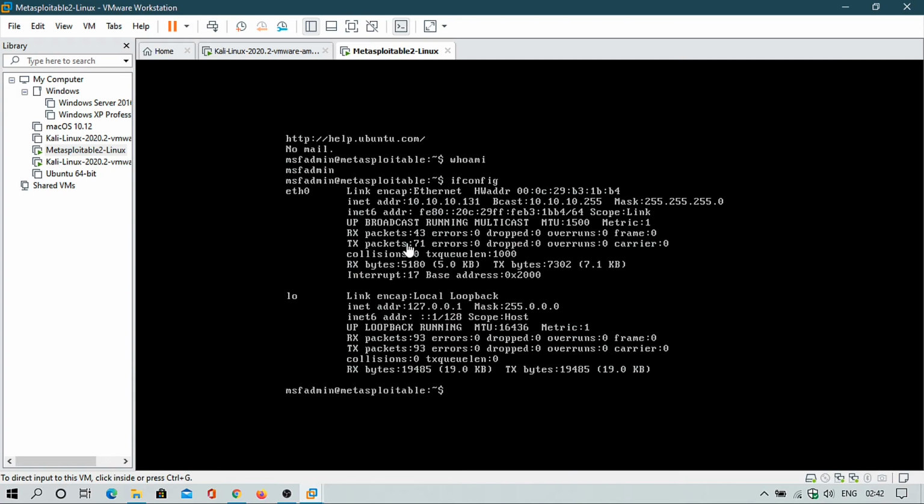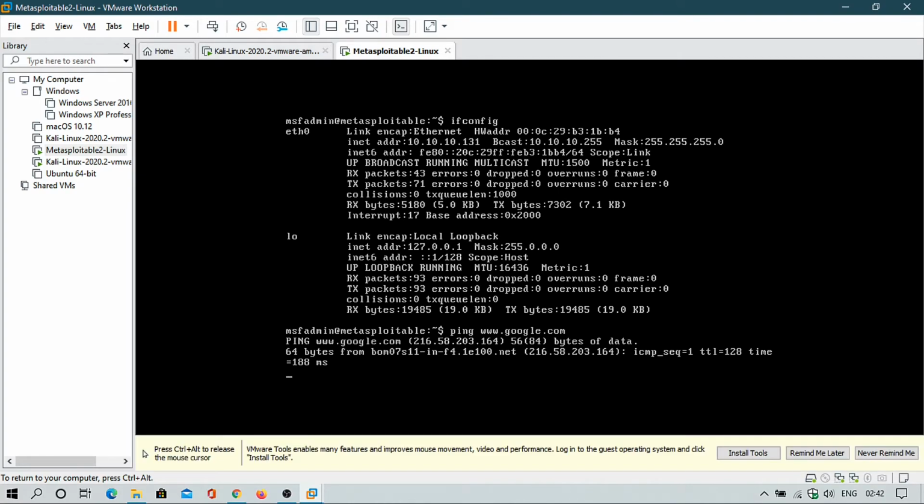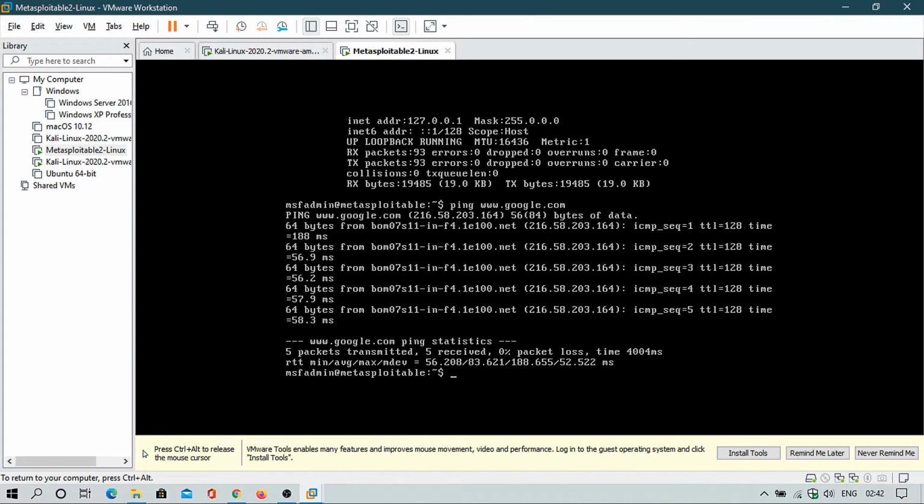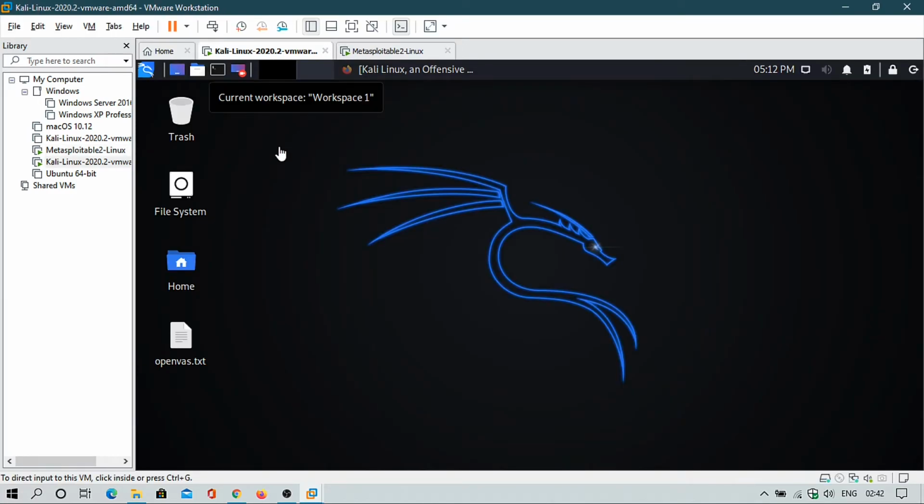And let's see if Metasploitable 2 can ping the outside internet. So let us ping google.com, and there you can see it can connect with the outside internet. No packet loss, 0% packet loss. 0% packet loss means it is connected to the internet, but through the host machine. So let us do the same for Kali.